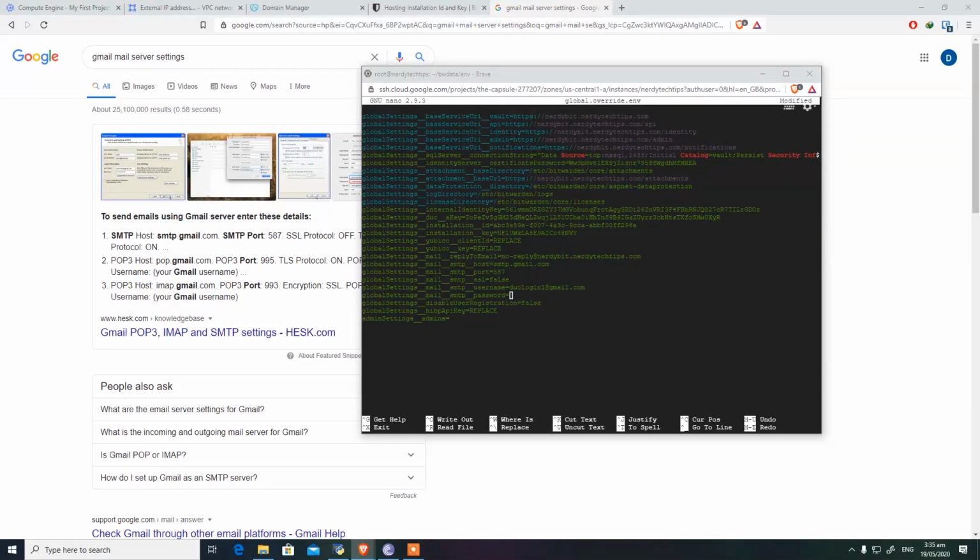That way, an email will be sent every time a new user registers, or if somebody registers to your Bitwarden, let's say a family member who wants to use your Bitwarden as well. They will be able to receive emails to verify their email address for your server requirements. That's all you need to do.